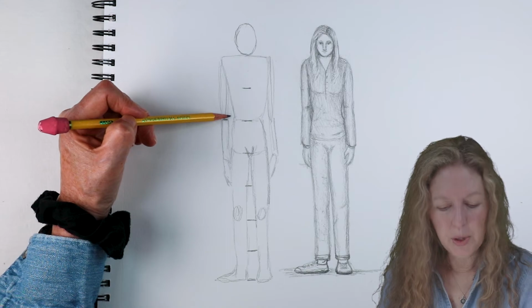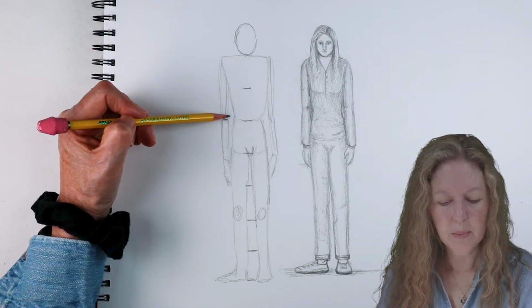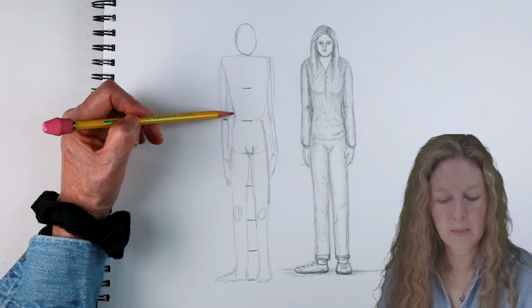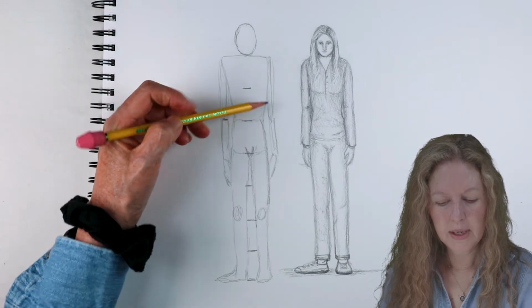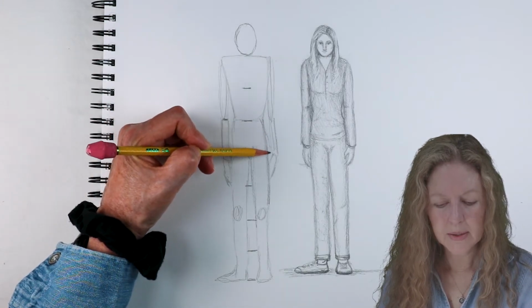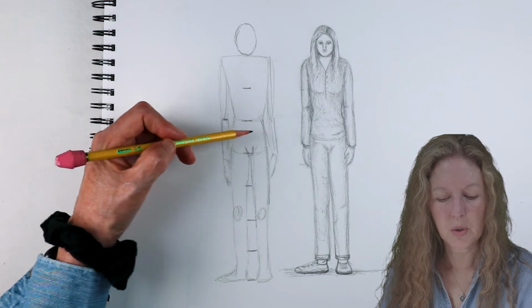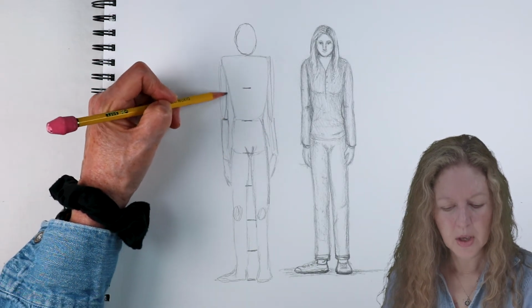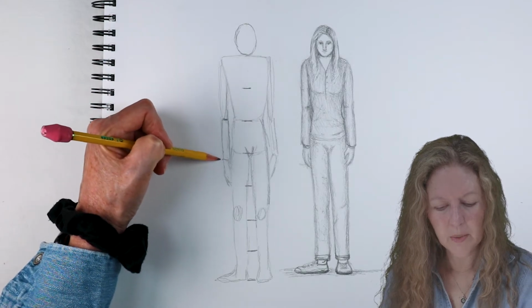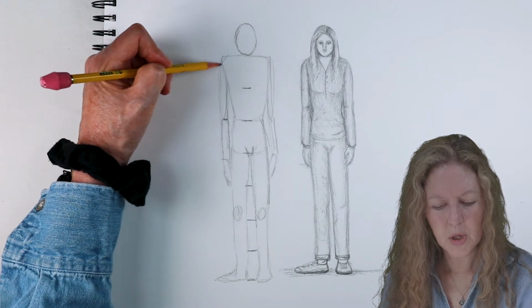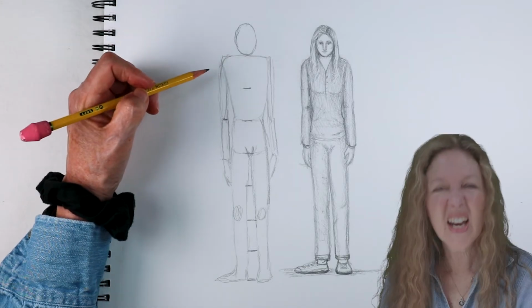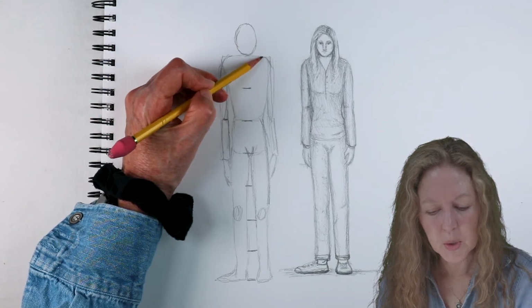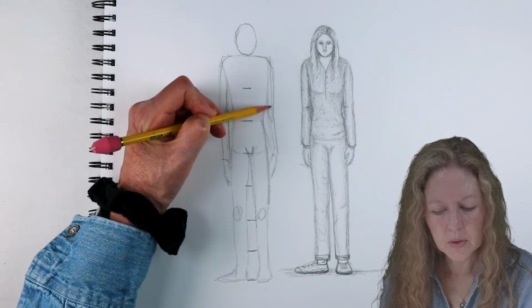Now when you're drawing a real person, pay attention to how much space is in between their arm and their waist, because sometimes drawing the negative space is helpful for you to get the positive space, what you are drawing right. So now we have our figure, and what we then will do is to go through and then take off the sharp corners of their shoulders, round them out.